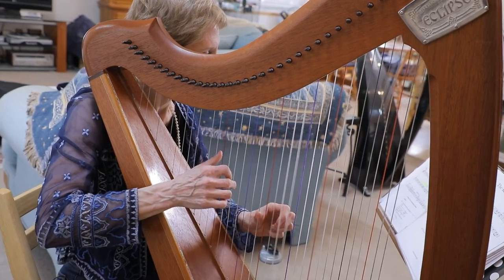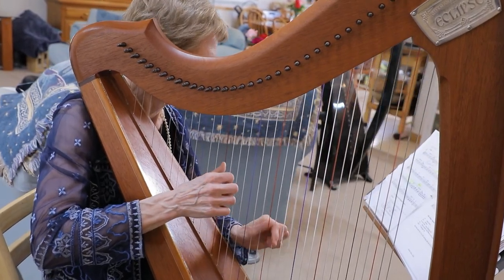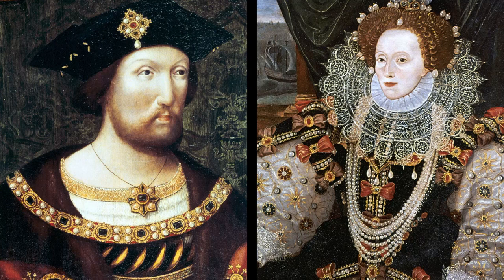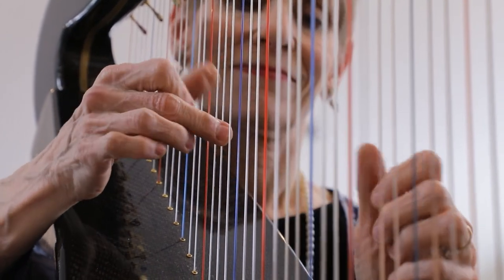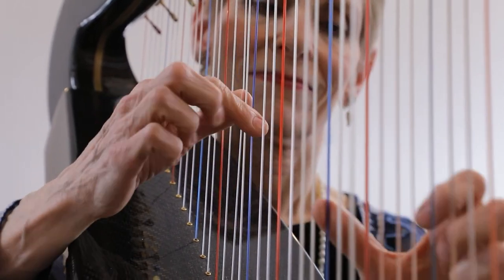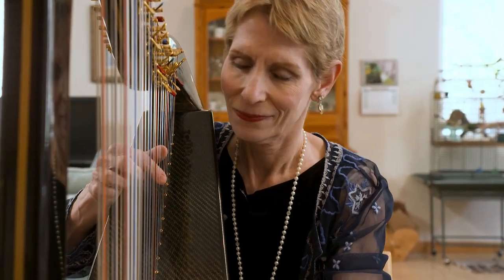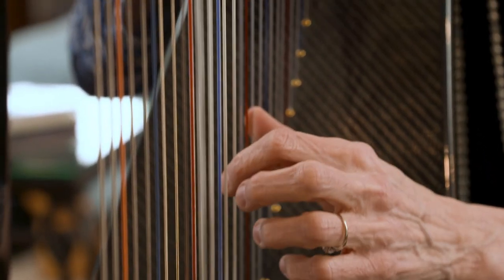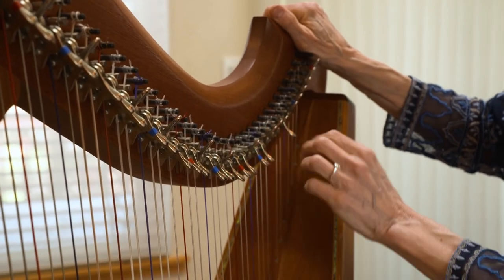The celtic harp is the historic predecessor to the modern pedal harp. I would say it was most popular during the Renaissance period, during the period of Queen Elizabeth the First and King Henry the Eighth. Celtic harps come in all sizes — the largest one I have has 38 strings. Your hands are floating in the air; they are not resting on a fretboard or a keyboard. You don't use your pinky because it won't reach, so that one's useless — so we've got eight fingers to use. The celtic harp is smaller and it has levers instead of pedals.